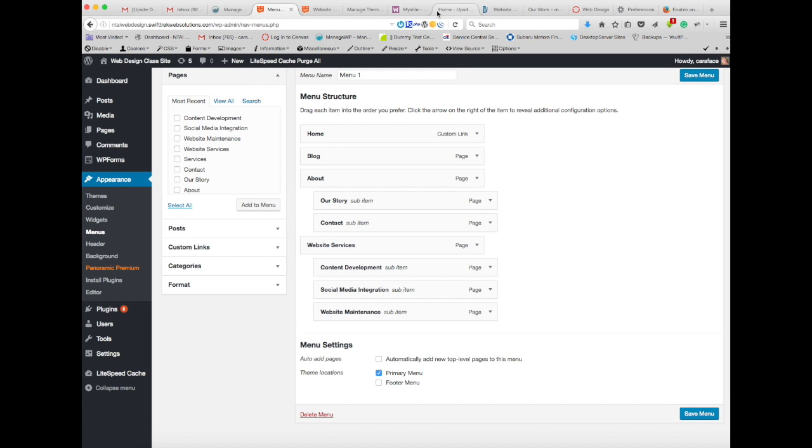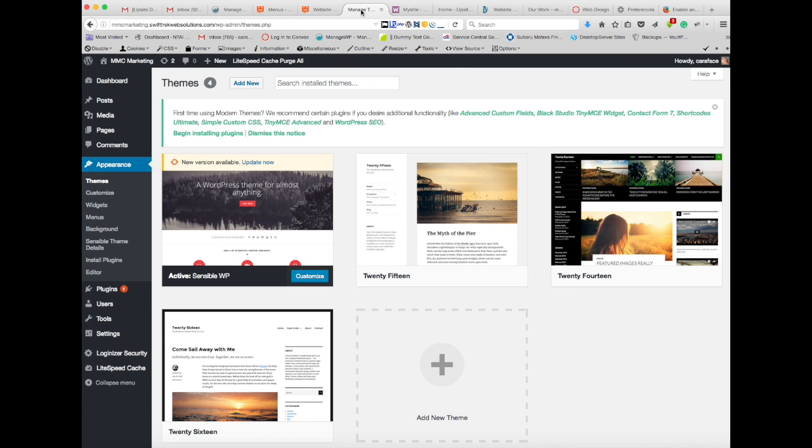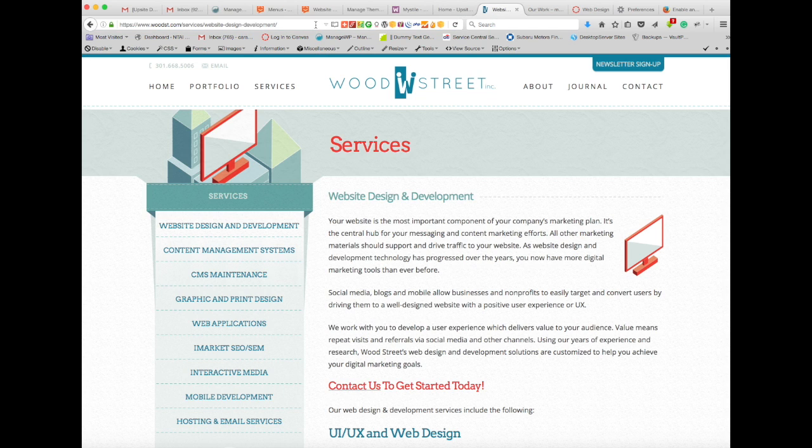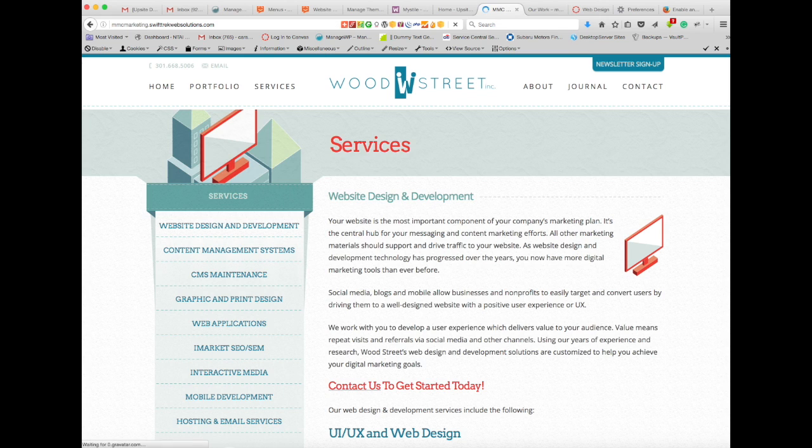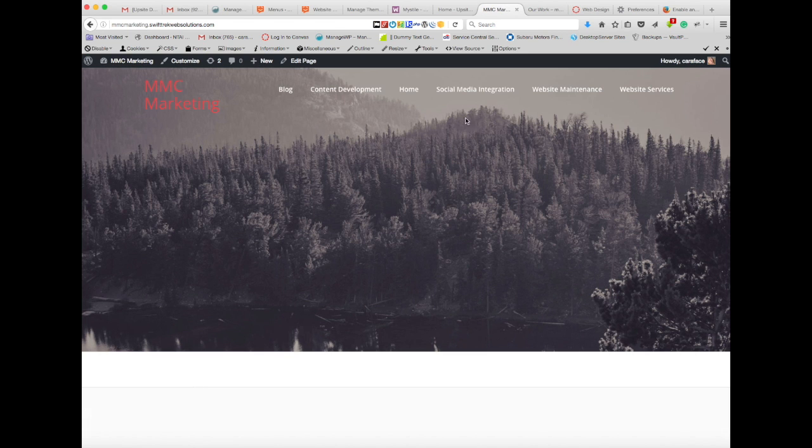And then if you go up and look at your site, it should work. That would be okay under website services, off the home page, right? Oh, they're still not working.